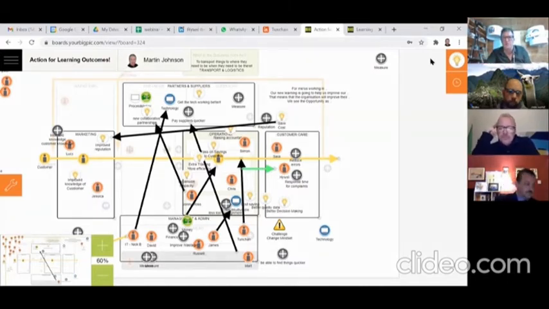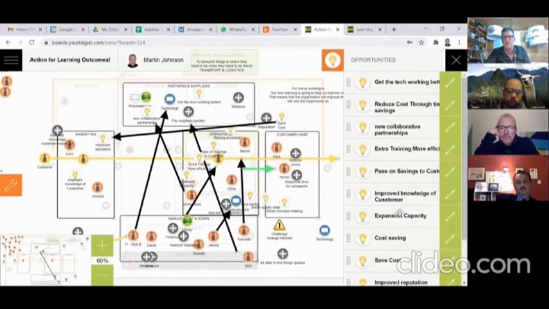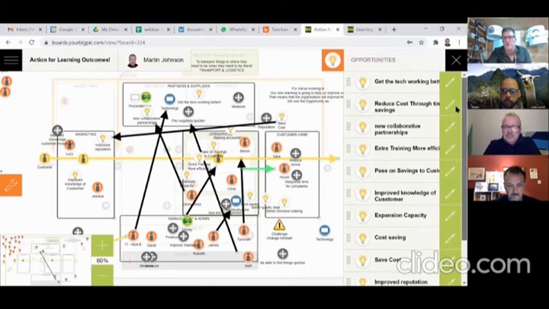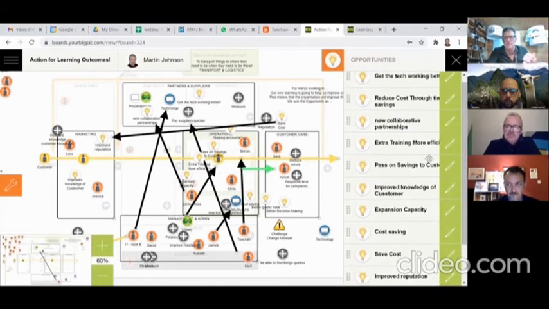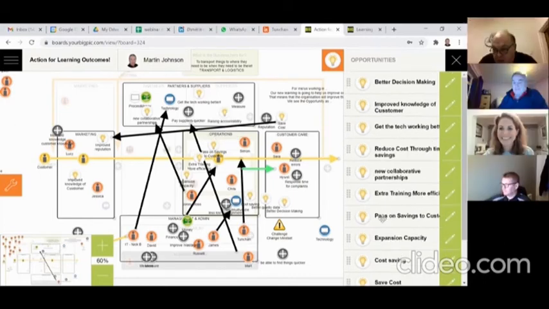I'm just going to draw your attention, and anybody can do this if you're in the board yourself, to the massive time saving using Big Picture when it comes to this part of the conversation. We've just generated lots of opportunities there. The list goes off the page, and I know it's just a simulation, but in the time we've generated on the board around 12 or 15 new opportunities. Decision making, I just put better decision making at the top. Why would you, just one line on why you think that should be at the top?